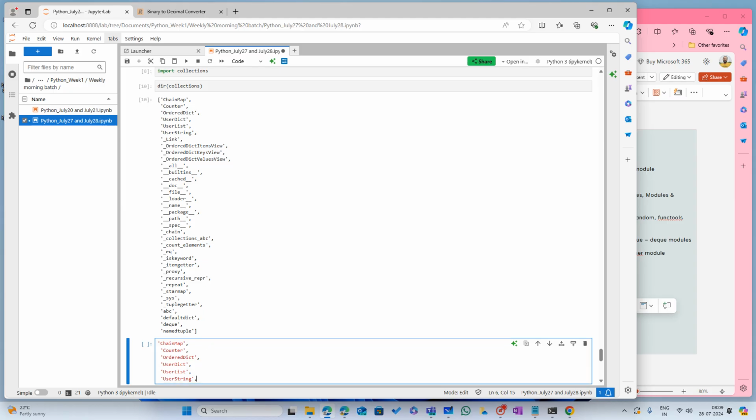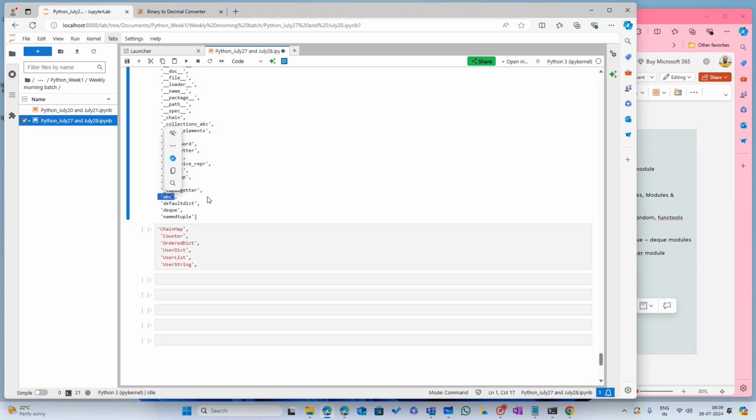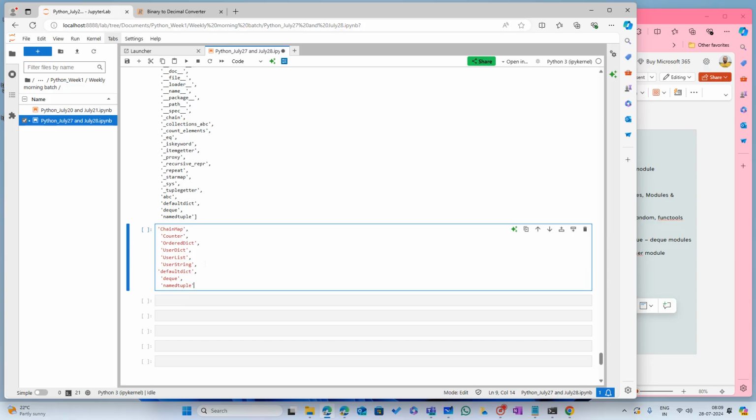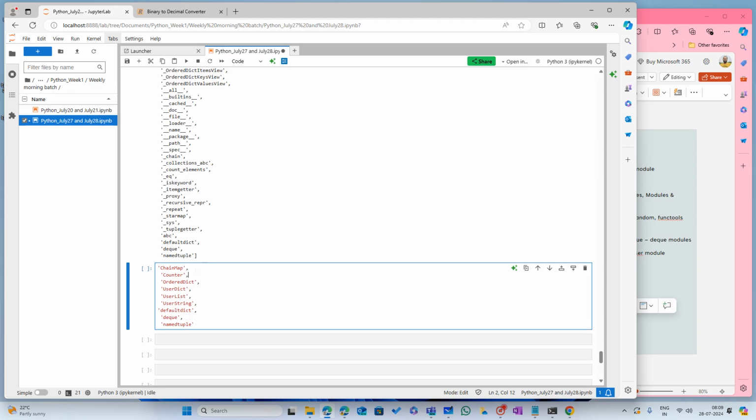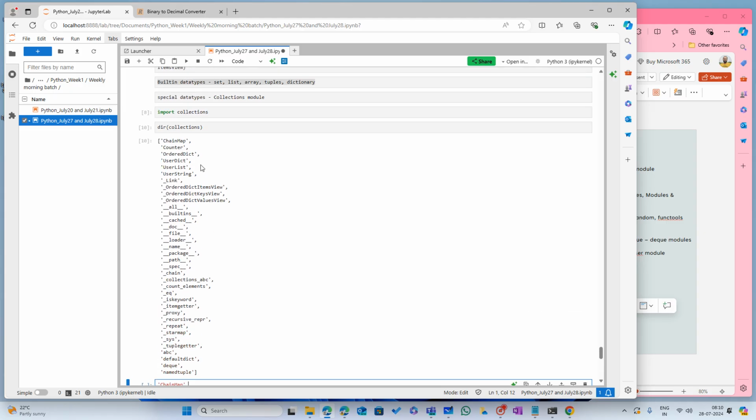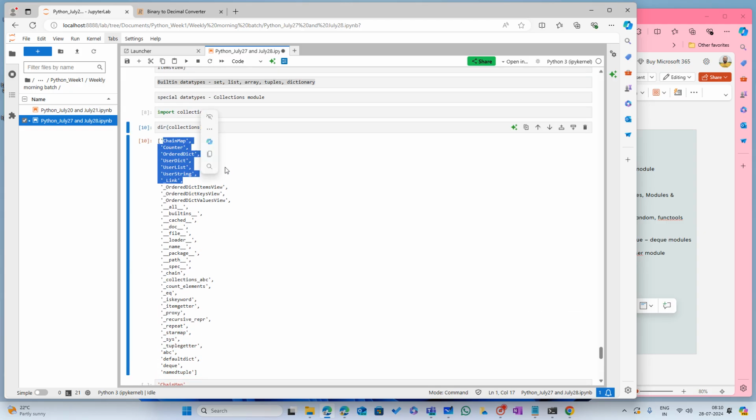The abc is just a variable I added, don't worry about it. The rest of them are our collections types. We will see each one by one what these are and what each one does.